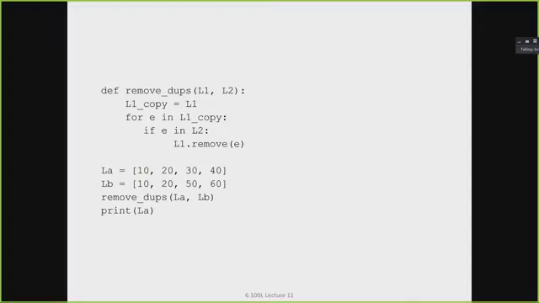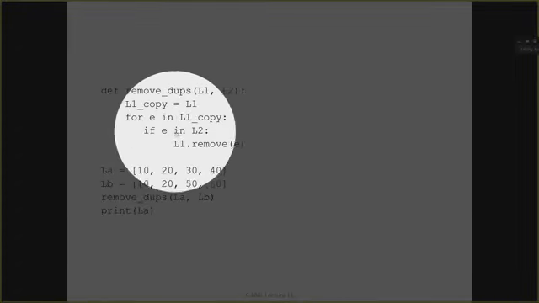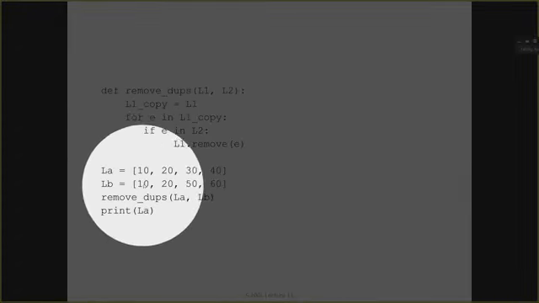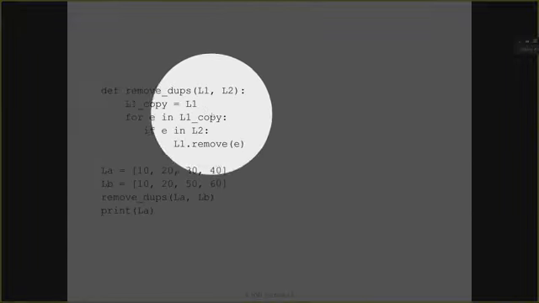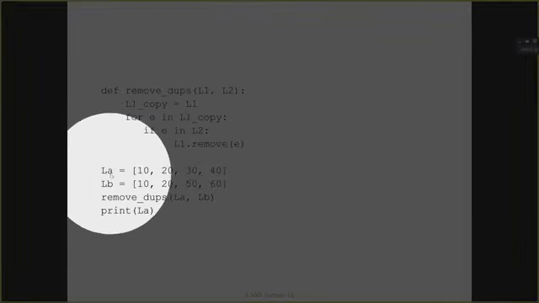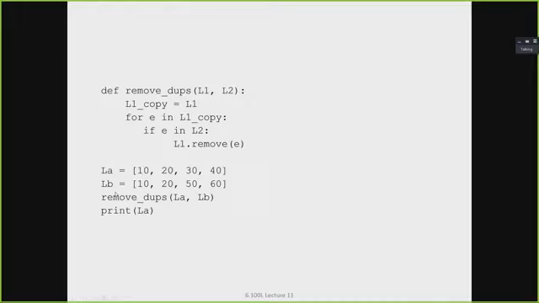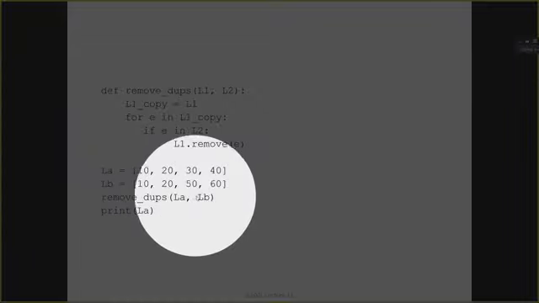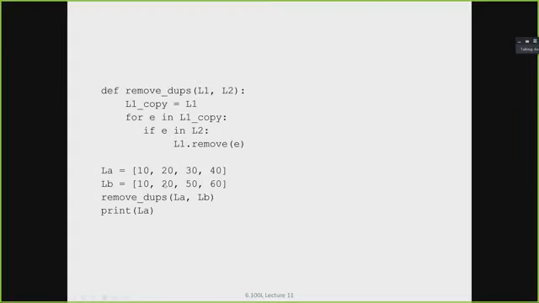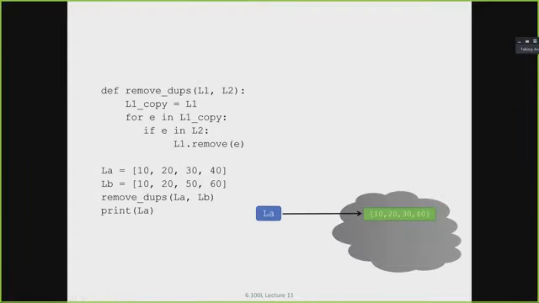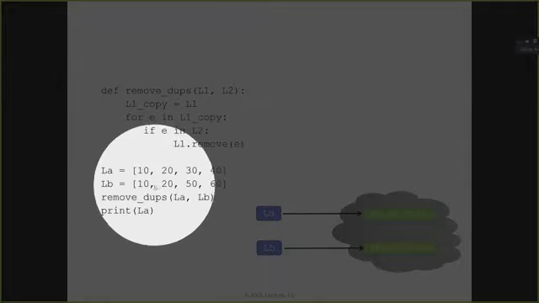So here's our function once again. The difference from the code we had just seen is that I did not name these L1 and L2 like it was named up here, because it doesn't have to be named L1 and L2. I named them LA and LB. And this will sort of bring the point home. When I make my function call to remove duplicates with LA and LB, Python takes these objects and passes them in as parameters. So in my memory diagram, I've got LA is 10, 20, 30, 40, and LB is 10, 20, 50, 60. That's what I have down here.